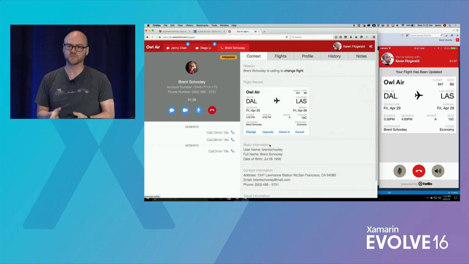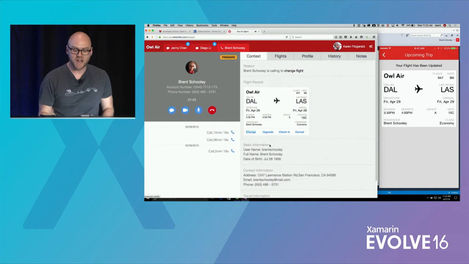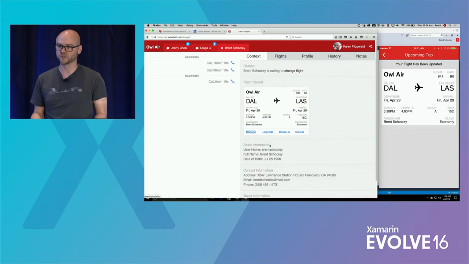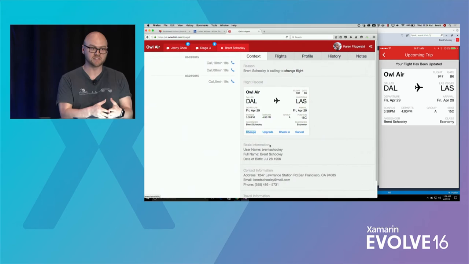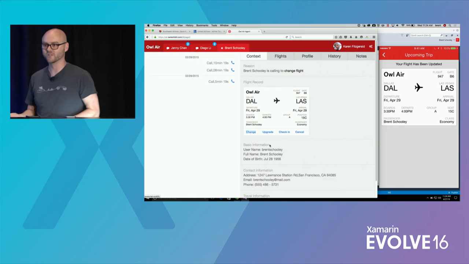The beauty of this kind of thing is we have the technology to do this right now. Let's end the call with Karen. We have the technology to do this today. All we're missing is some savvy developers, some savvy business people getting these ideas into the companies. And we can show them how this works by building other scenarios, by building these apps and showing people that this can be done in a better way. It's 2016. We don't need to use 1980s, 1990s communication strategies. We can do stuff like this.